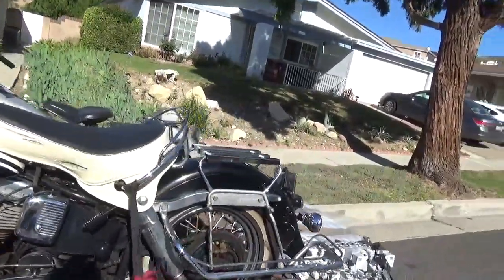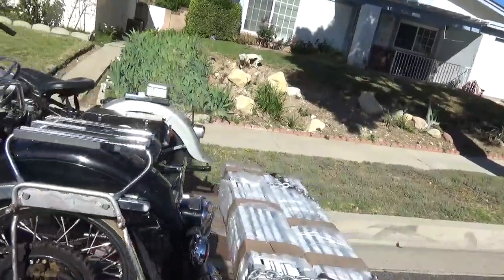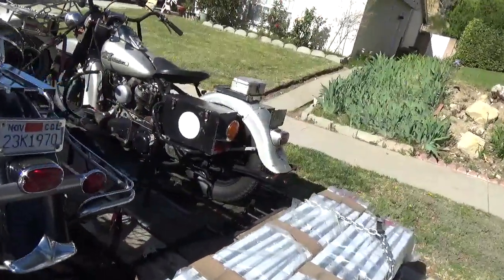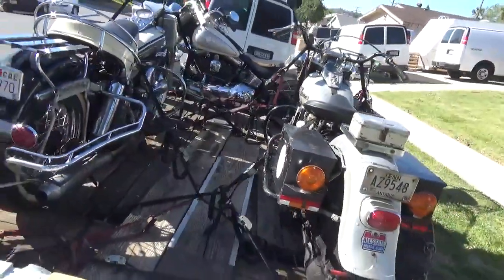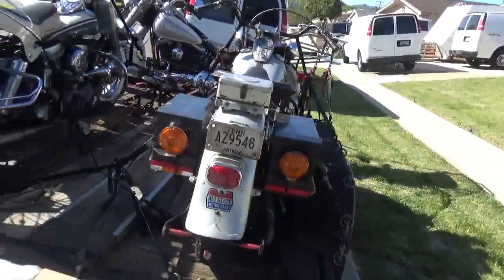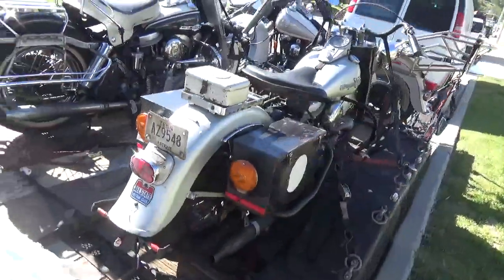I wish I'd won the lotto — I'd just keep them and enjoy them. I love them. But there isn't one original paint bike that I've ever had or had a chance of buying where I wasn't like, oh, I want to keep it for myself. I wish. I'm just not in that financial position.